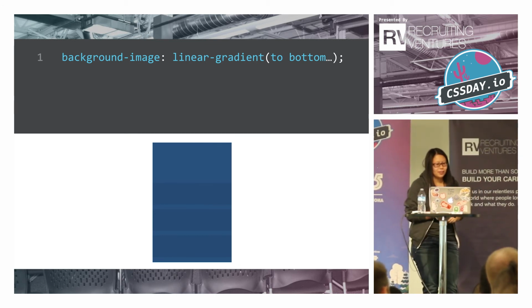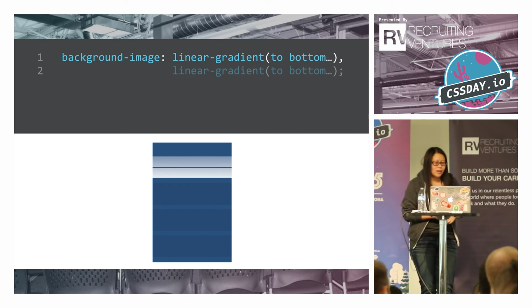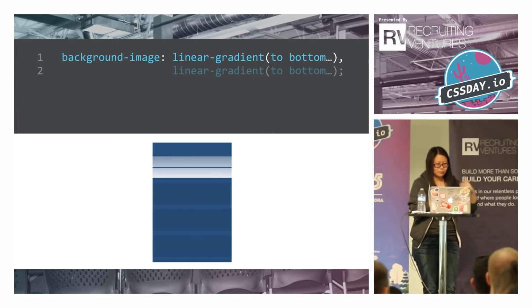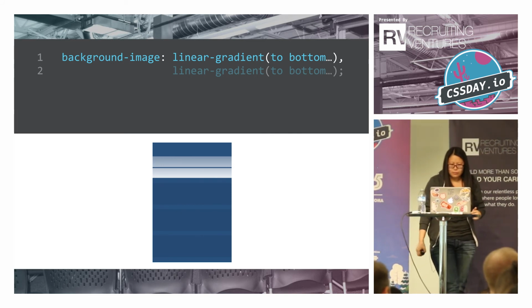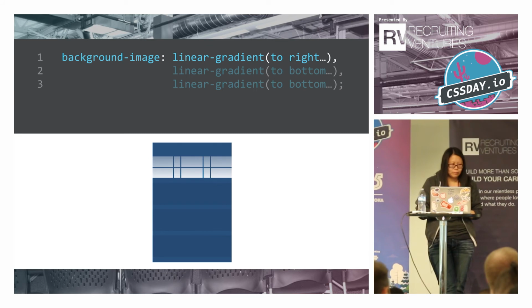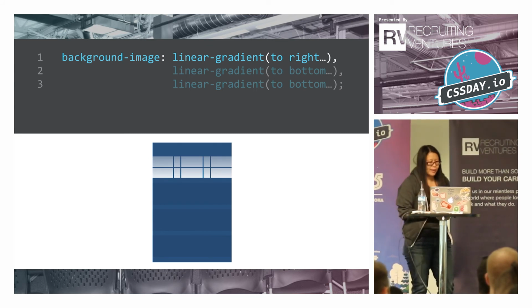So I'm going to add another linear gradient to start with the windows, basically some white and transparency. These two bottoms could be one gradient, but when you're doing this, you really need to be able to chunk things out. So that was really for my sanity. And then we're going to start framing out those windows. So we're going to add a gradient to right that handles that.